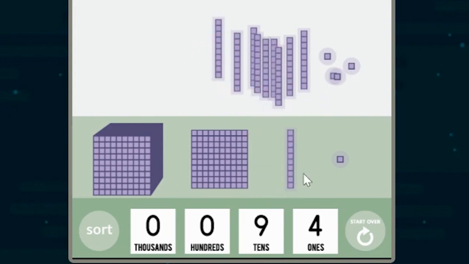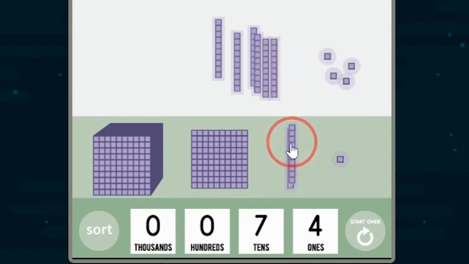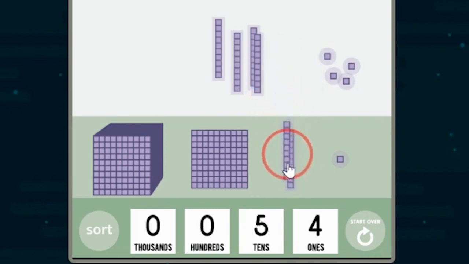Now let's count backwards from the decade, from 94. Backwards from the decade means we're taking a 10 away. Do you know what will happen? 84. Now we have 8 tens and still 4 ones. The ones are still staying the same. Let's count backwards by the decade again. 74, 64, 54, 44.